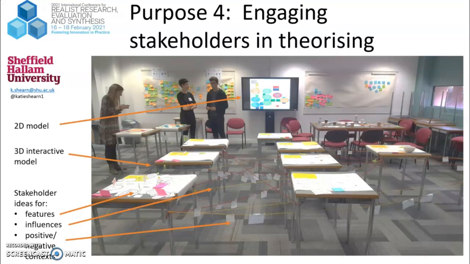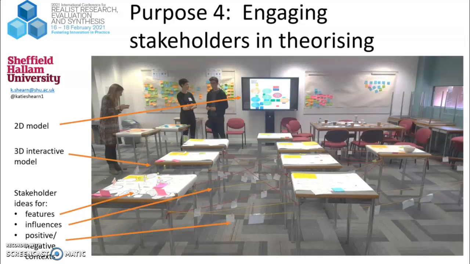is a use of a physical model which I used in an early stage of a programme which was supporting community organisations to facilitate physical activity with their communities. And here we actually produced a 3D interactive model of an initial 2D model, which you can see in the screen at the back of the picture here. The 3D model enabled people to really interact with the different parts of the system.